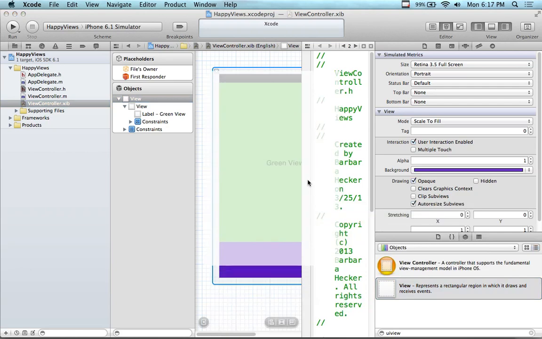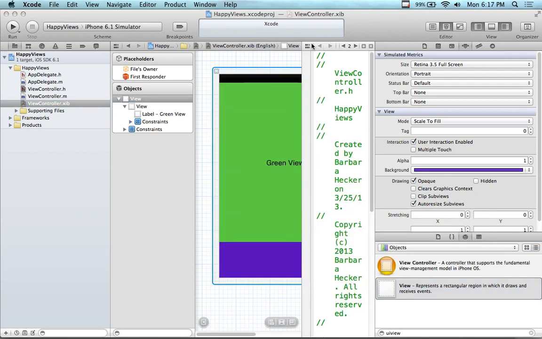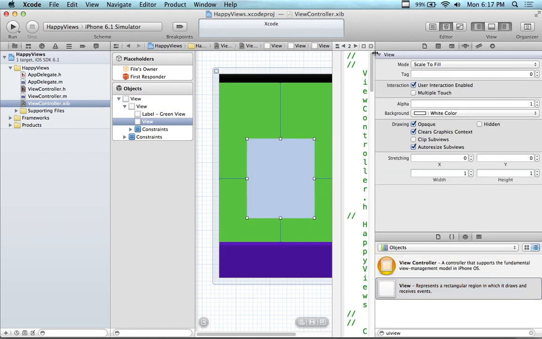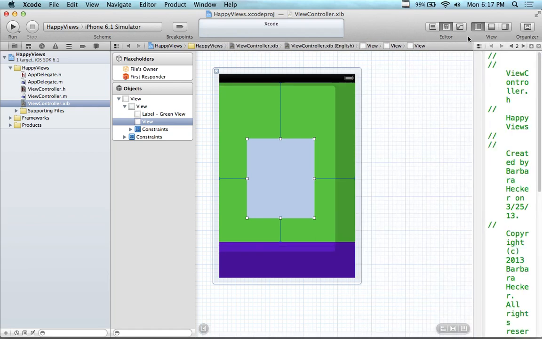So when I drag it over here, it doesn't really matter. Oops, let me move this around here. It doesn't really matter what happens to it because I can always move it. So now I can see what I've done here is I've stuck the view inside of the view inside of the view, but I don't like that, so I'm going to drag it out this way.